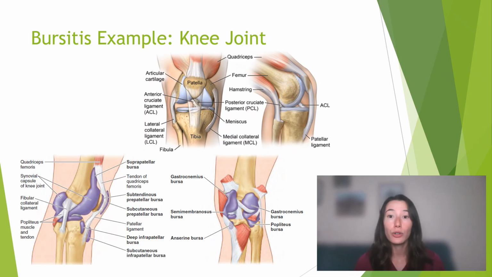Let's do an example looking at the knee joint. When you look at the knee joint, look at everything that's involved. We have muscles, bones, tendons, meniscus, ligament, a bursa. Now, all of these structures do handle load. So if I walk, my bones take the load. My muscles, my tendons, my ligaments, and the bursa, they all take the load. In the case of bursitis, the friction, the intensity of the load, it's just too much for the bursa. And it causes it to have inflammation, which is what bursitis is, inflammation of the bursa.